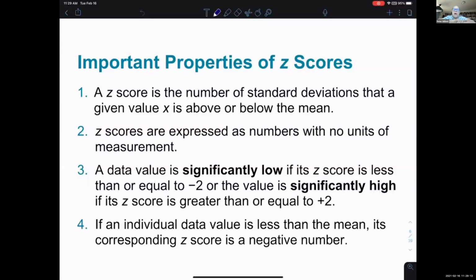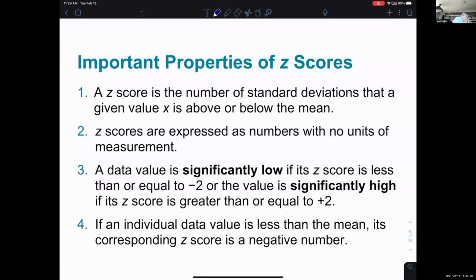24. 24. And a z-score of -1? 21. Exactly. So z-score is going to be something we refer to a lot, and it's really helpful if it becomes something that you're familiar with, and that when you see a z-score, you can think to yourself whether that z-score is big or small, whether it represents, as described in these properties here, a significantly high data value or not significantly high or low.